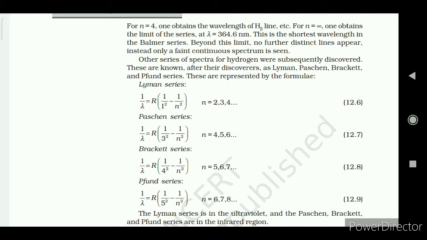The energy of an accelerating electron should therefore continuously decrease. The electron would spiral inward and eventually fall into the nucleus. Thus, an atom cannot be stable. Further, according to the classical electromagnetic theory, the frequency of electromagnetic waves emitted by the revolving electron is equal to the frequency of revolution. As the electron spirals inwards, the angular velocity and the frequency would change continuously.